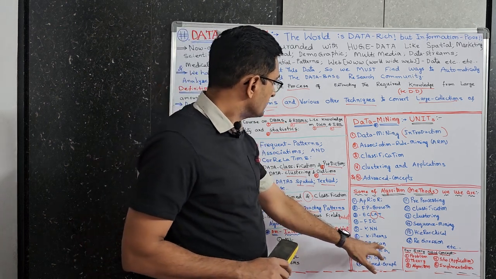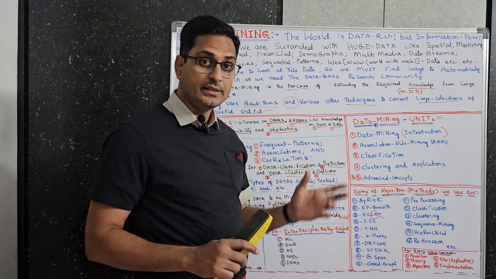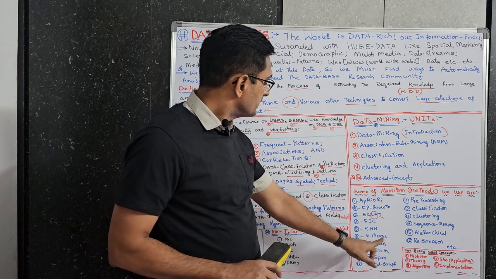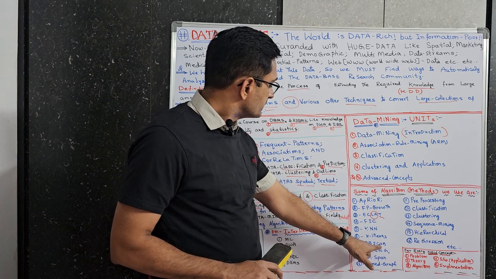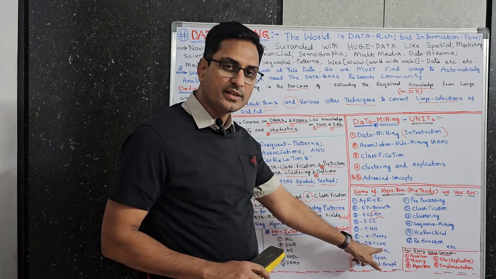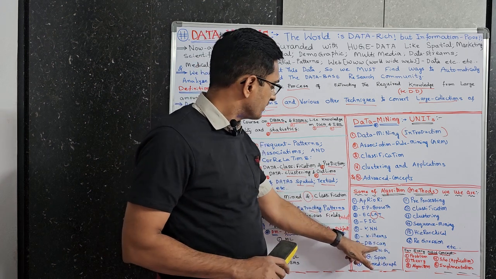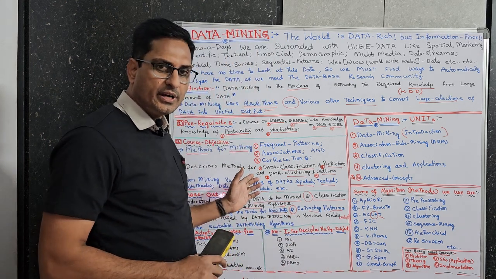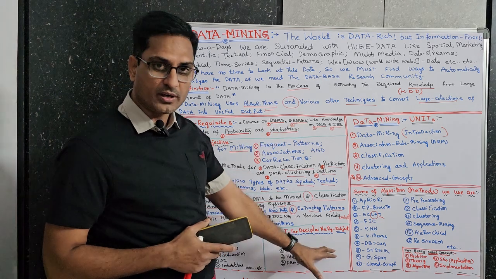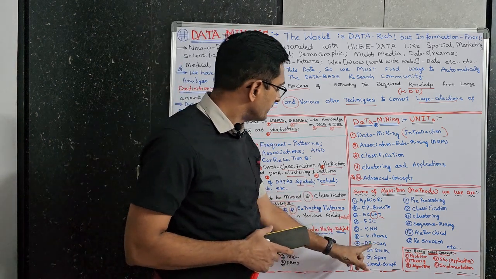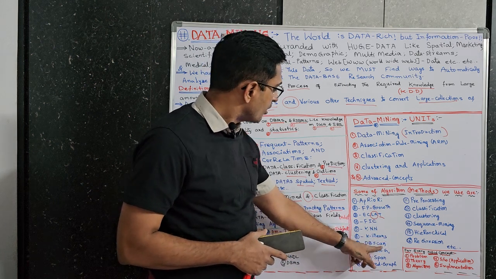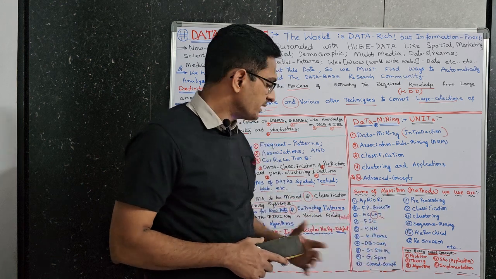And DBSCAN algorithm. This will be used in the 4th unit. DB means density based. S means spatial. C means clustering of applications with noise. DBSCAN algorithm. When you revise this video, write notes, make your phone horizontal and zoom a little bit, you can see the font of the text, right? DBSCAN, density based spatial clustering of applications with noise. That is the full form of DBSCAN.